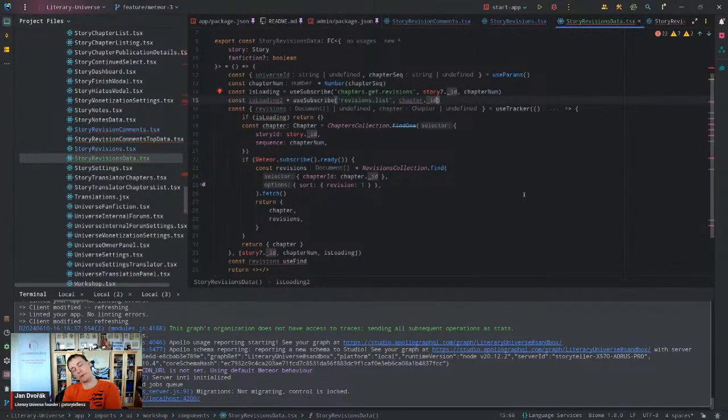We could probably do composite subscription, but oh, I see how this is working. So because we first need to get the chapter, so it waits here until it's loaded, then it gets the chapter, and we can do that in tracker.